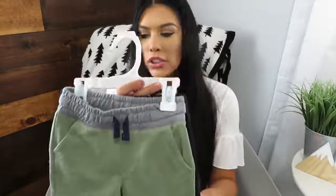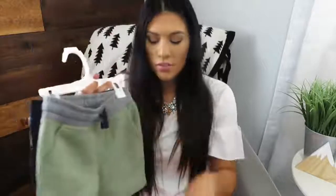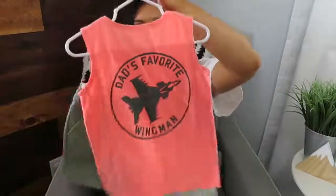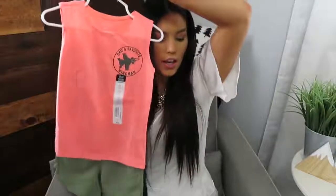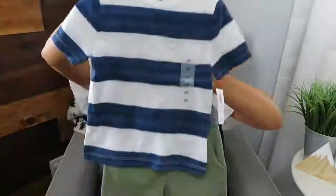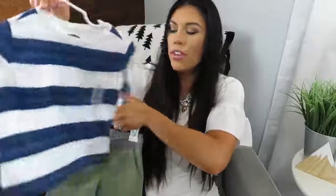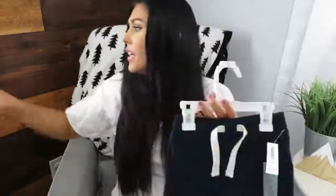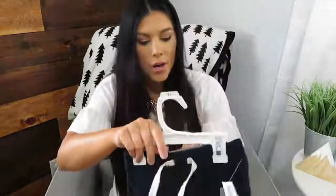These green shorts from Cat & Jack are really soft and a little thicker. The tank top is from JC Penney - it says 'Daddy's Favorite Wingman' and I love the back graphic, it looks like a Simply Southern shirt. I also got a striped shirt from Old Navy with a little pocket to go with those green shorts. I also have these navy shorts that will go with anything - from Old Navy - the Cat & Jack ones are about six bucks, great for play but they look really nice too.